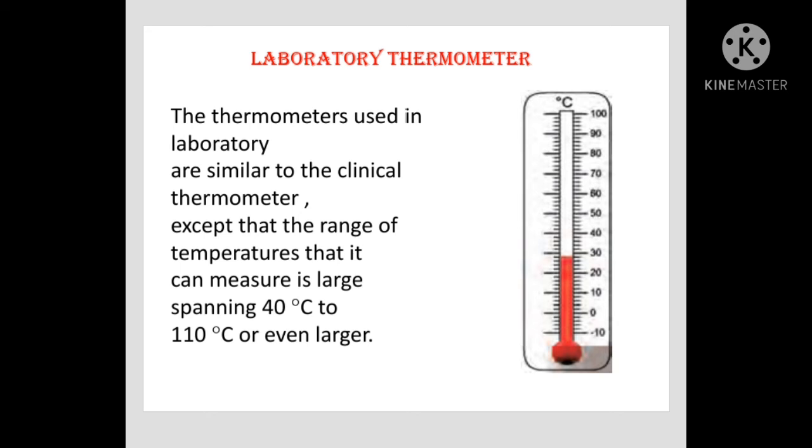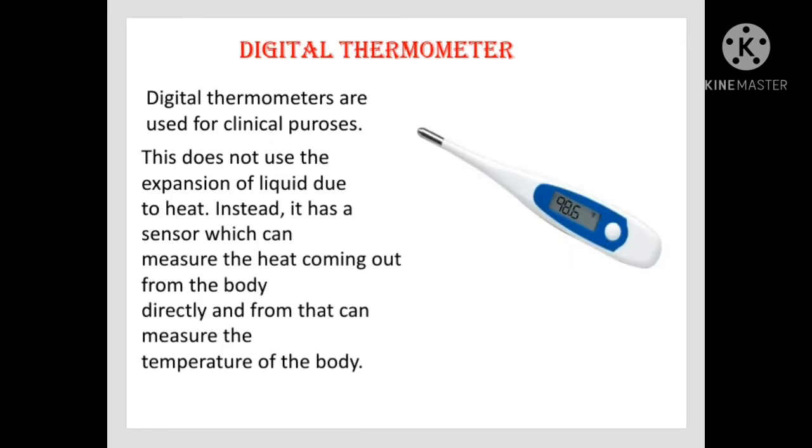So students, have you thought over why the laboratory thermometer has a large span? Students, the range of measuring is more because laboratory thermometers are used in various laboratories to check the temperature of a chemical reaction or something else. Now students, we came to know about the clinical thermometer and the laboratory thermometer.